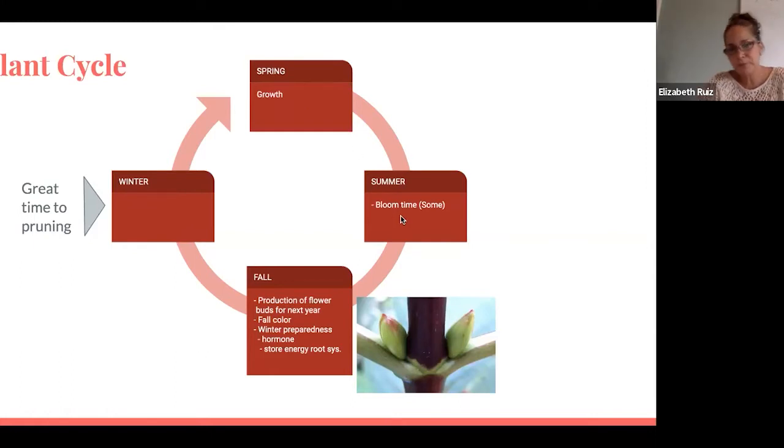In summer, the plant is blooming. In fall, some are still blooming, and they are producing the buds. Those are vegetative buds that have cells inside with the flower buds, but we call them flower buds because that is the way it has been said before. In any case, in fall, they produce the bud. The other important thing that people don't realize is that hydrangeas in fall start doing their winter preparedness, and that means they release some hormones so they don't freeze up.